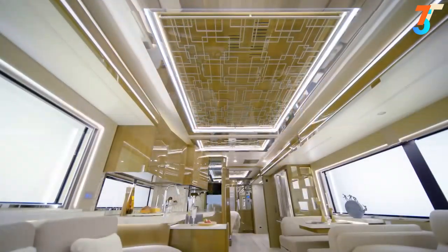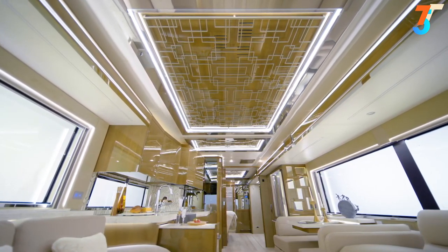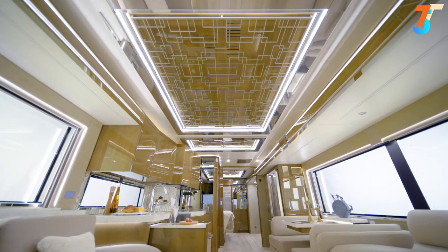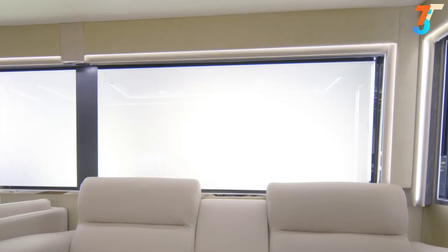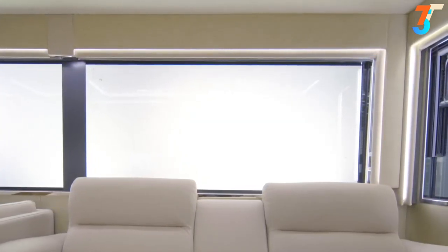A Wi-Fi package comes standard for ease of streaming and staying connected. You'll find it easy to achieve the ideal temperature courtesy of three heat pump central air conditioners and a remote control thermostat. New bonded windows with chrome interior trim and square edges allow for an unobstructed view and let natural light stream in.